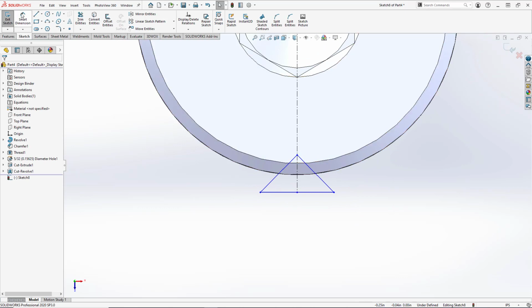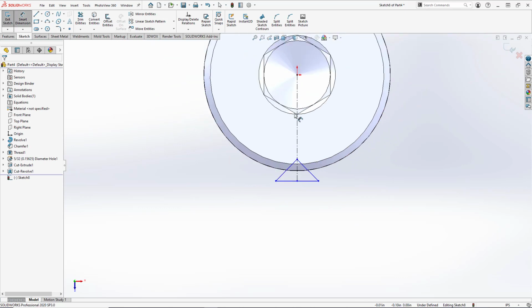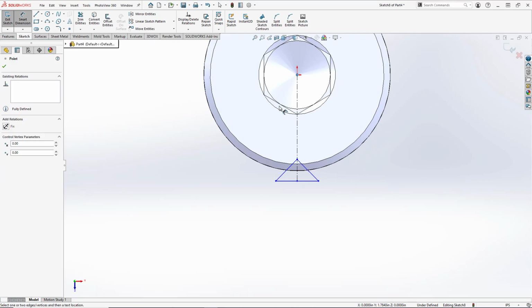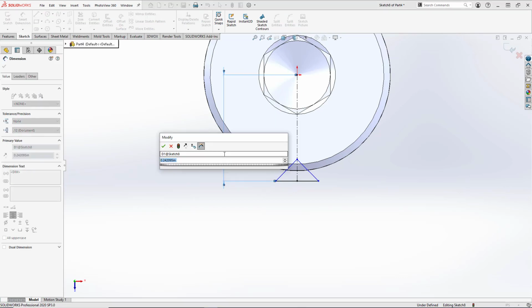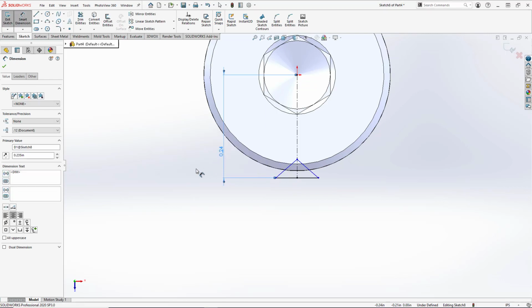OK. And we'll add some dimensions here. So we'll create a dimension from our origin to the hypotenuse line, and we'll set that to be 0.235 inches.